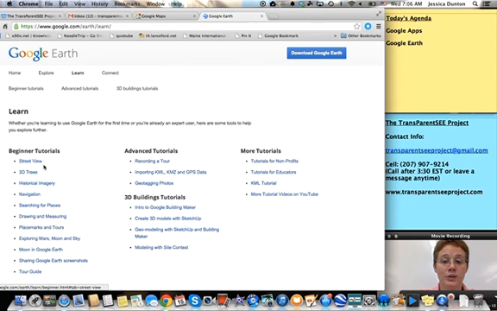Street view, so taking you down to see the street, 3D trees, historical imagery, navigation, searching for places, drawing and measuring, place marks and tours, exploring Mars, Moon, and Sky, sharing Google Earth screenshots, and the tour guide. So these are just some beginner tutorials.